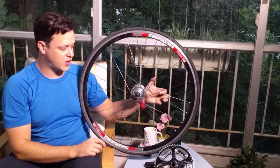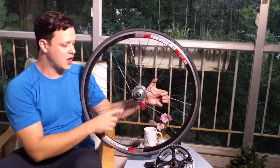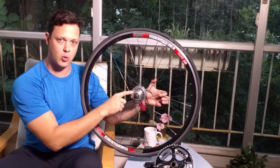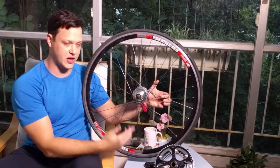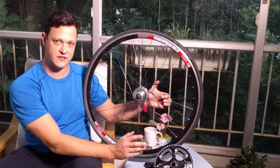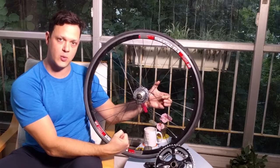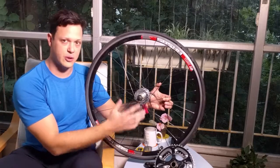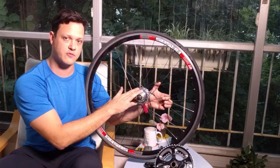The Powertap is my choice as I was a beginner in training with power and later as a power-based coach. The reason I chose the Powertap, it was either get started training with power on a Powertap or wait another 2 or 3 months to save up the extra $2 grand to purchase an SRM. And I just did not want to wait for an SRM. I wanted to have data. I wanted to start experimenting on myself to bring my athletes the best possible results. And that was a fantastic decision. The Powertap served me well.